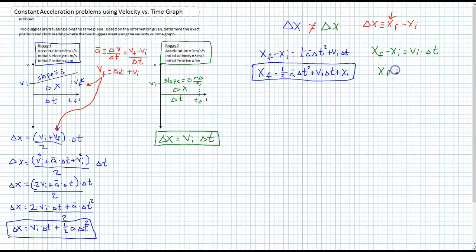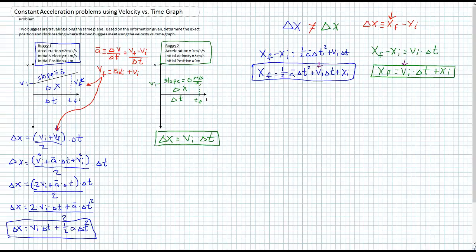I have the luxury of using color coding to keep track of my starting velocities and positions, but you may need to consider using subscripts if you're just using a pencil, because there's a lot of symbols here and some of them are shared. For example, the initial velocity of that buggy is not the same as the initial velocity of that buggy, and so oftentimes you would use subscripts, but I'll let you decide that one.